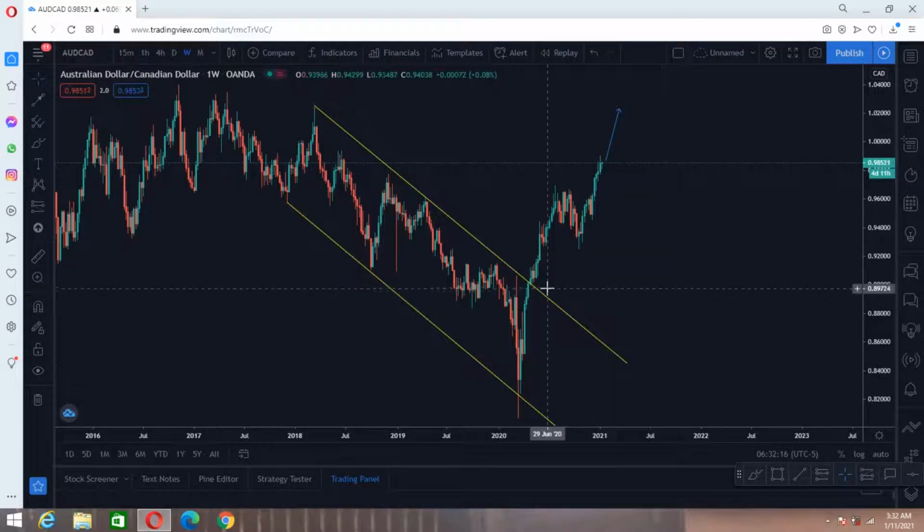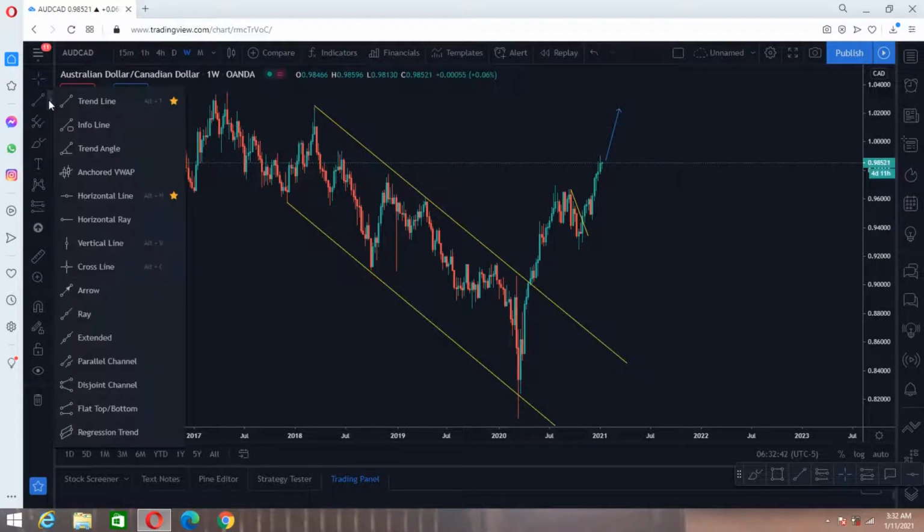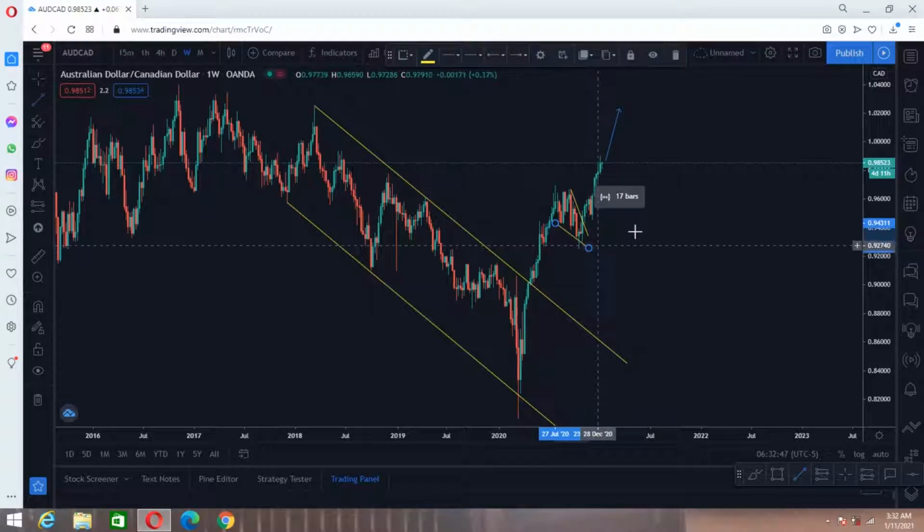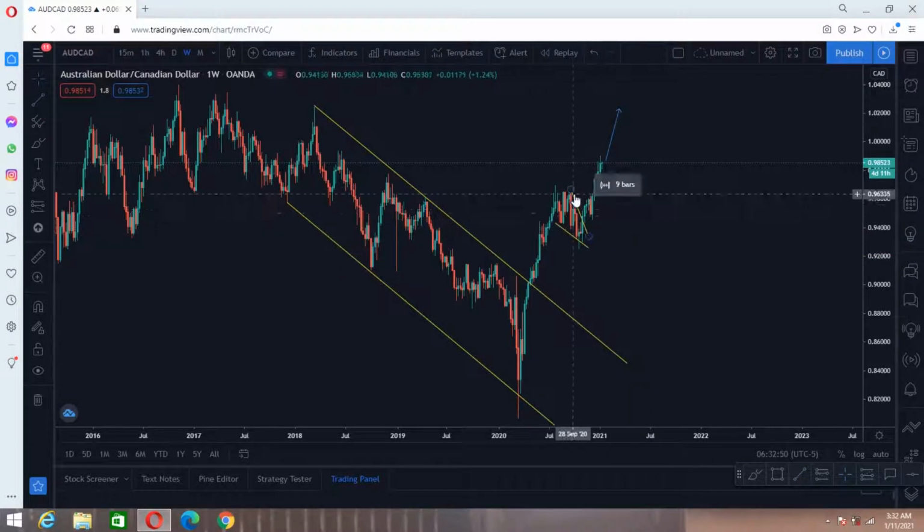As you can see here, when it broke, it did come for a retest. We'll see as we go to the smaller time frame. Did come for a retest, then it shot up. Then here it also created another continuation pattern, showing us that we're still going to the upside. So it did another continuation pattern here, if you can see clearly. I'll just go down to smaller time frame so you can see it. As you can see, this is also a continuation pattern to the upside.